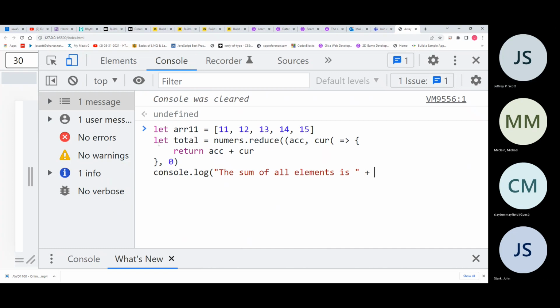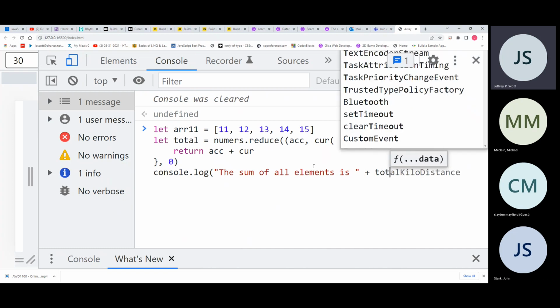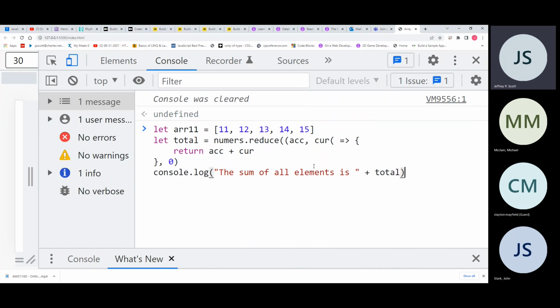All right. Backward, yeah, we can do that. All right. Now, I've got this, and I can put in here total. You know this. You've done this kind of thing before.